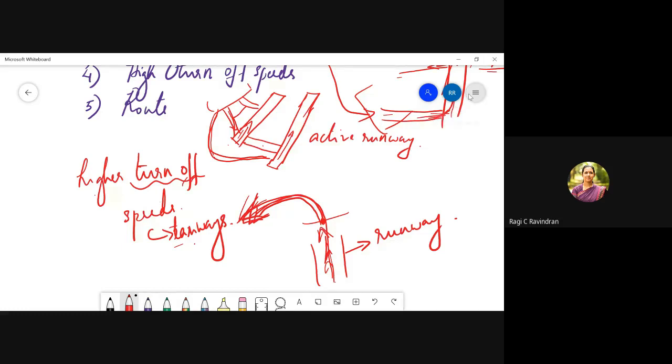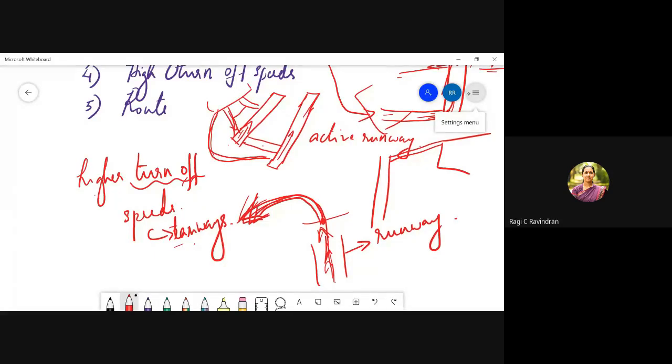And the last one is route. Whenever you are giving the layout of your taxiways, always try to provide the shortest route possible. If you have a runway over here and this is your apron, this is the shortest path, right?